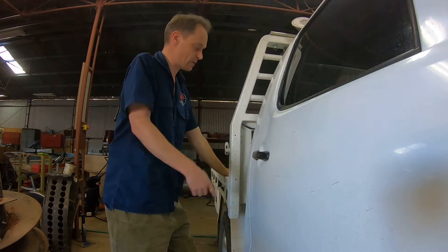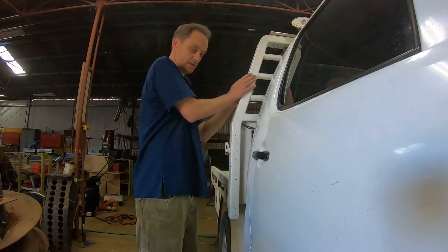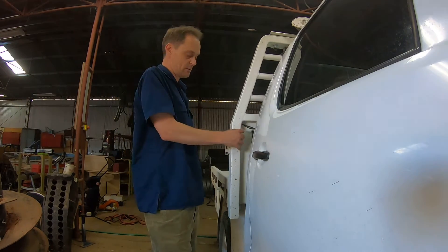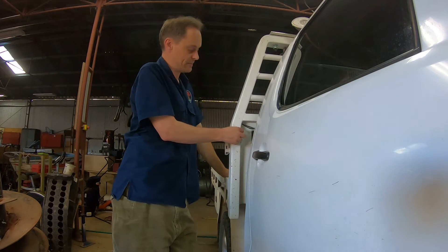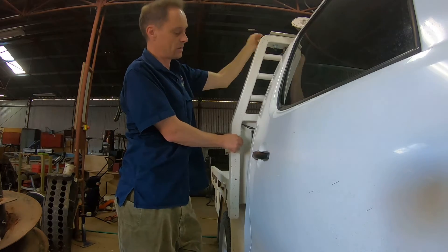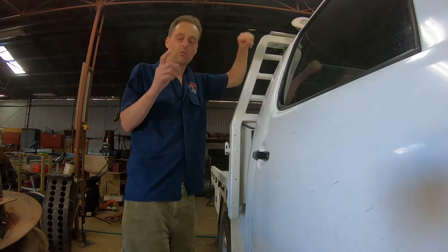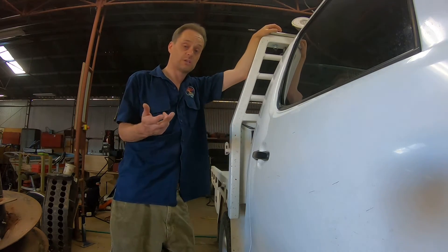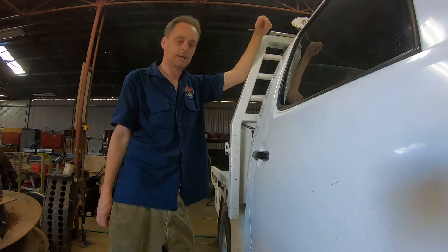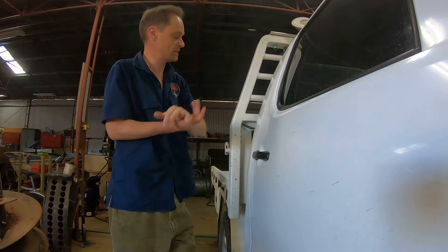Power comes out of the back of the ute, runs into a grommet here which goes into the box, and then splits to my three switches. Hit the first switch — roof lights. Second switch — work lights. Third switch — tray power. They're just rocker switches. Watch for another video on how to buy cheap rocker switches — these were a steal if you know where to look. You can save heaps by just buying a generic panel, but that's the subject of another video.